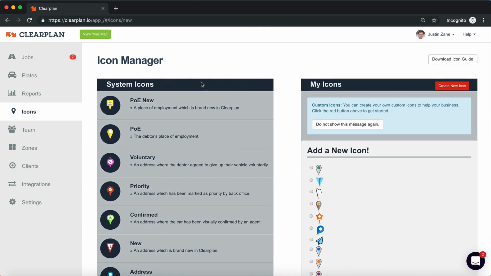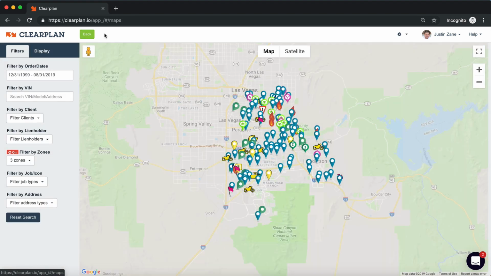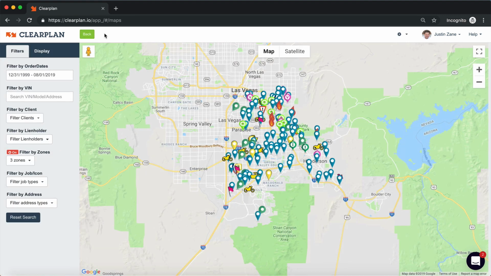So now that we kind of understand what these icons look like, let's go ahead and go back to the map. One really cool thing is that when you're looking at Clearplan from either a mobile device or this desktop version, it's very, very similar, almost 100% the same. The only difference on the mobile version is this menu on the left-hand side will be a golf tee on the upper right that you'll press to get this entire menu.